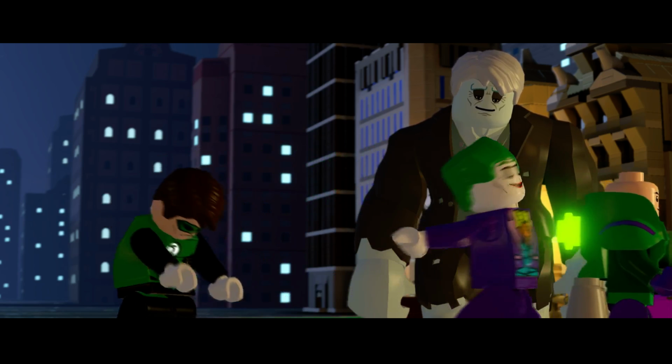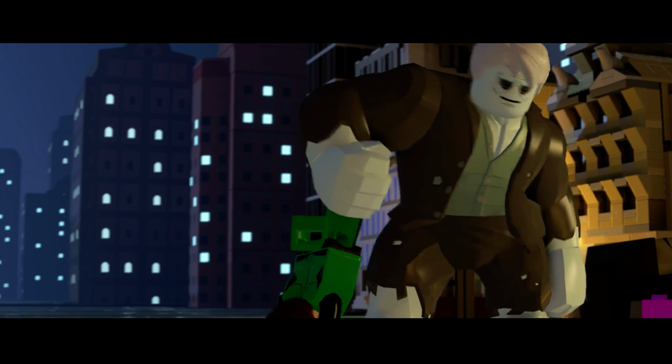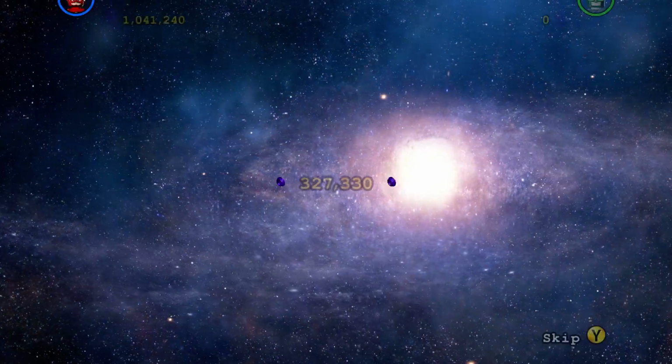Here's Batman making a mistake again. If Batman had said, we better take him with us, he wouldn't have been able to escape later on.